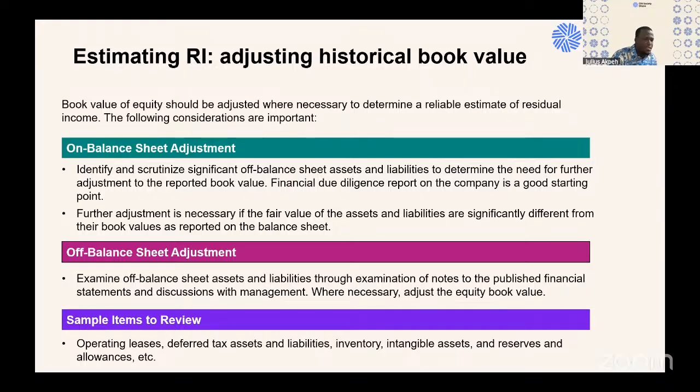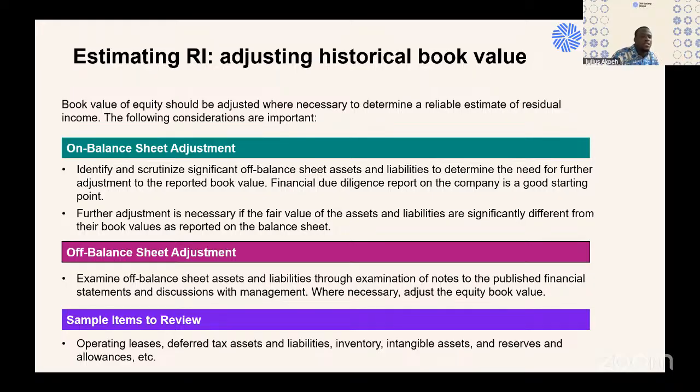And the operating leases, there may be issues there. Deferred tax assets and liabilities. The deferred tax asset is where a lot of people actually focus their attention. For liability, because of conservatism, we don't want to worry ourselves too much. But for a deferred tax asset, we want to see whether that deferred tax asset is even necessary. If we review and realize that it's not necessary, we'll take it out of the book value of equity. So we take the book value of equity and we subtract the deferred tax asset. A lot of people do that.